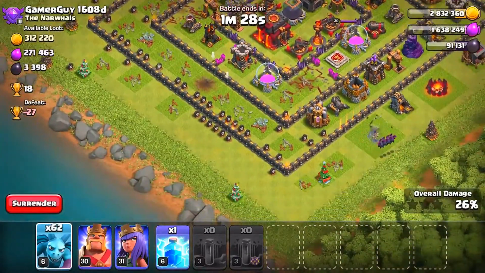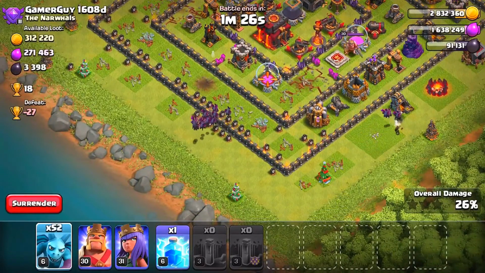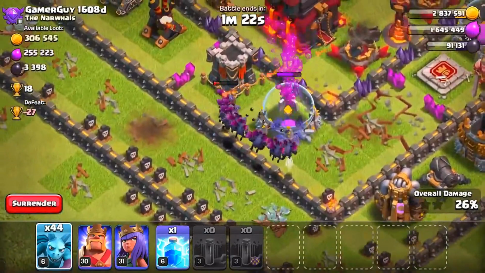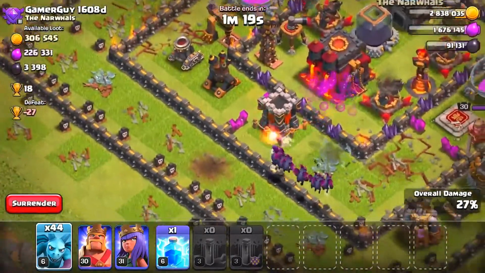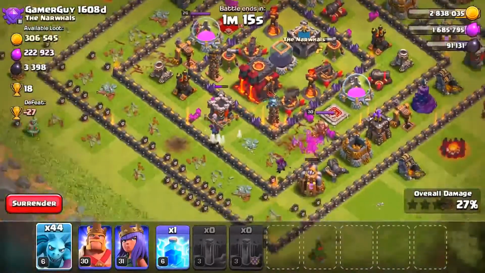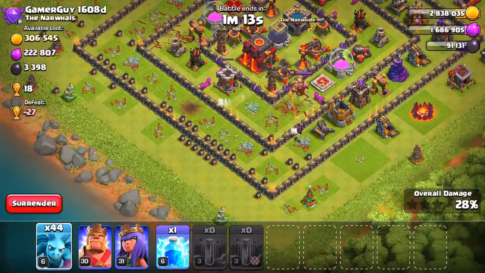And actually, you know what I'm going to do? I'm just going to drop in basically half of my minions over on this side, hoping that they take out this elixir storage, the archer tower, and the air defense. And then I'm going to drop in the rest of my minions to go to the town hall. So check it out, you guys. I'm now going to drop in all of my minions like so.